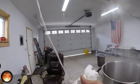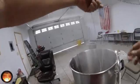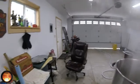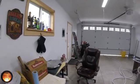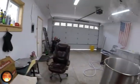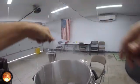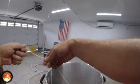2 ounces of a German Hersbrucker hops. We've used them before. They're really great on a stout. So they're in. And to top it off, the other 4.5 ounces of coconut. You guys can smell that roasted coconut. That's in. So 15 minutes to flame out.